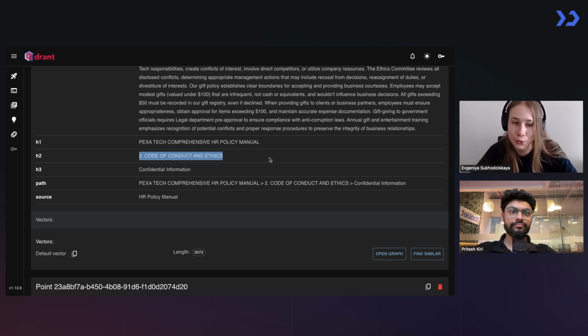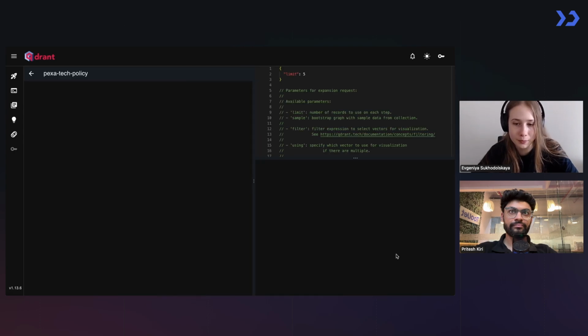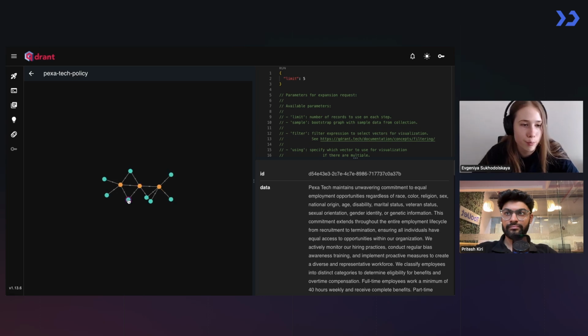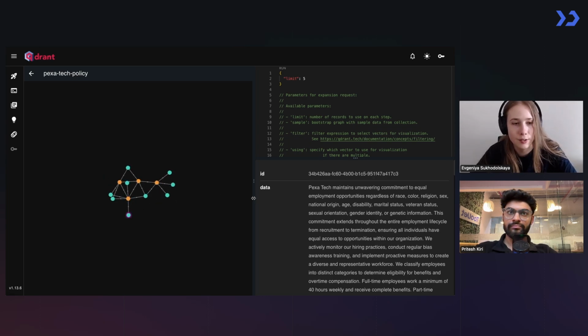And then you can also explore it visually, because visually I think is the best way to understand vector search. If we open a graph, we could see our points, how they would connect by their similarity in a vector space. And you can explore and see the similar policy chunks and how your data relates between each other, and go deeper and deeper, understanding how this embedding model actually understands the similarity between your data. And this is super cool.